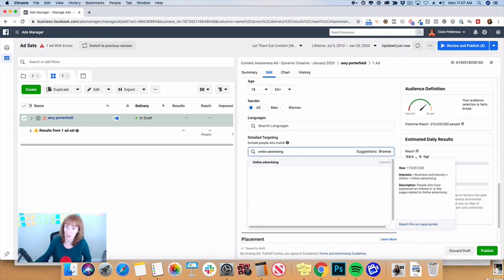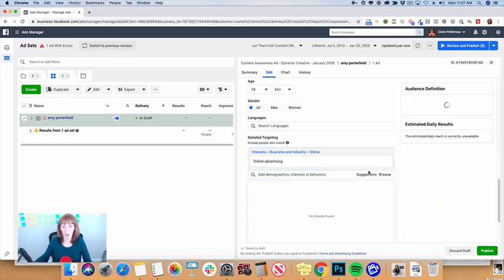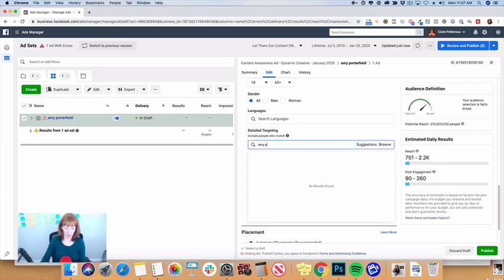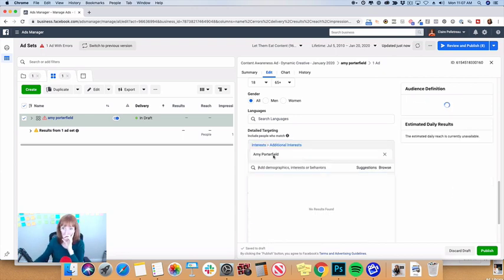It's very broad. Look, you can see that size. It pops up for you over here. Very broad. But it just gives Facebook a lot of people to work with, and Facebook's algorithm is so advanced that it can tell who inside that giant audience of more than 100 million is likely to engage with my ad, right? So I can do online advertising, and then something that's cool is you can click on an interest, and then you can go to suggestions and actually get more. Same if I choose Amy Porterfield, who's another good interest for me because she teaches, she recommends using ads.